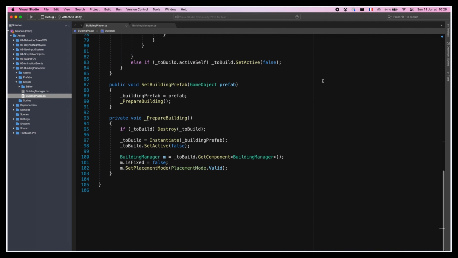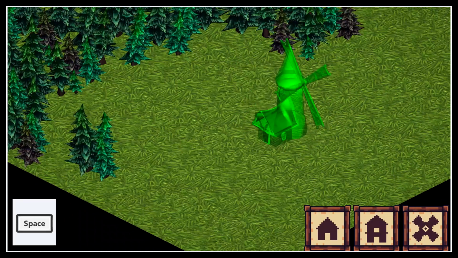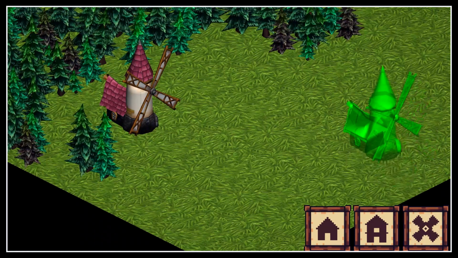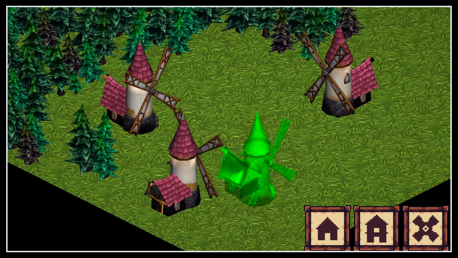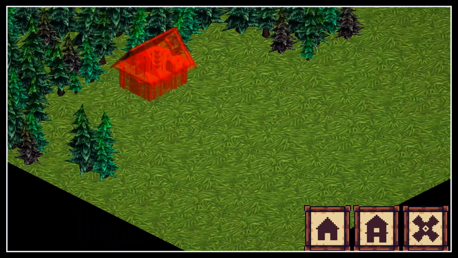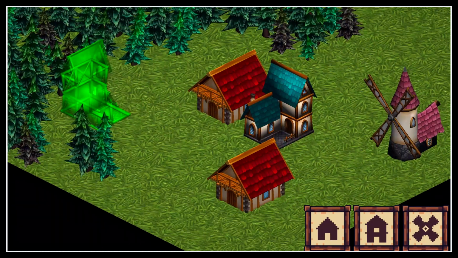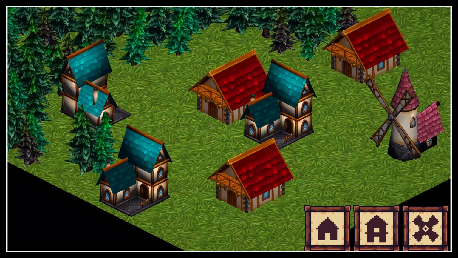To avoid this, we can go to our SetBuildingPrefab function, and just after clicking the button, we'll reuse our EventSystem.current instance to set its currently selected UI game object to null. This way, we are cancelling the default keyboard navigation and we prevent the spacebar from triggering our callback. And there we are! Our phantom building now rotates properly by 90 degrees when we press the spacebar, and once we click, we see it's indeed placed with this new orientation. And with those little extra operators, we've now got a pretty cool free building placement system that allows players to easily pick, place, and even rotate buildings to their liking, just like in many RTS games.